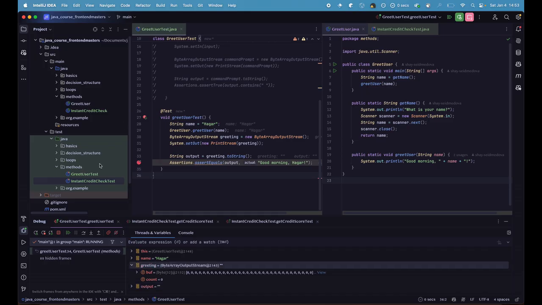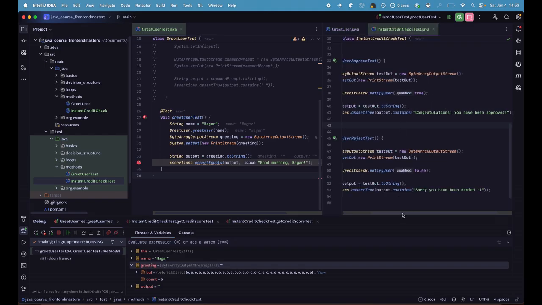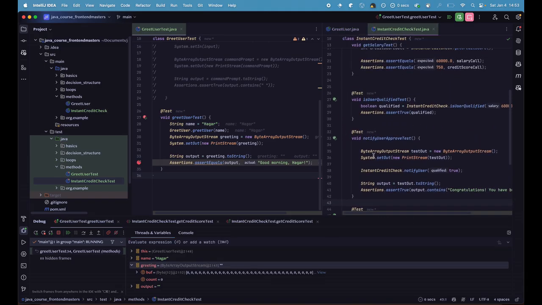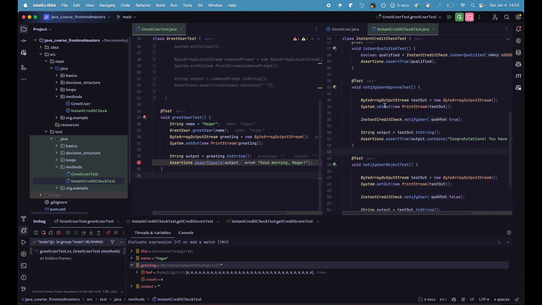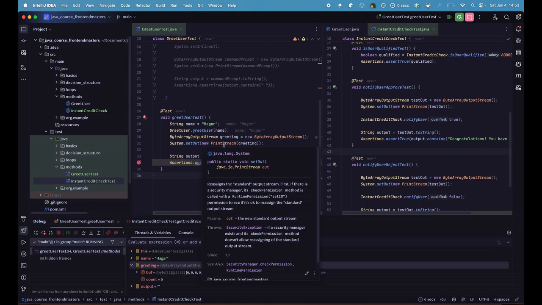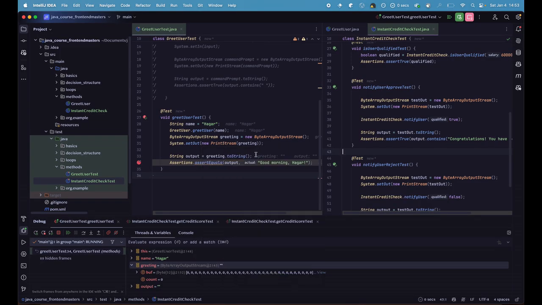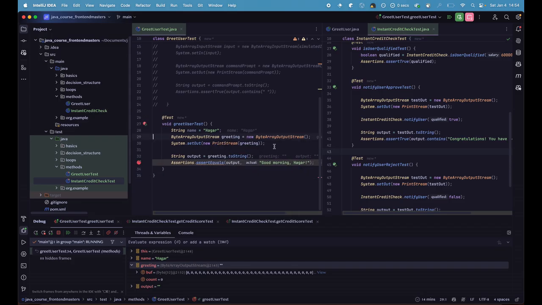let's see another test. Like, okay, right here. New binary output stream, then convert into print stream, and then I should probably call this, should be called after.